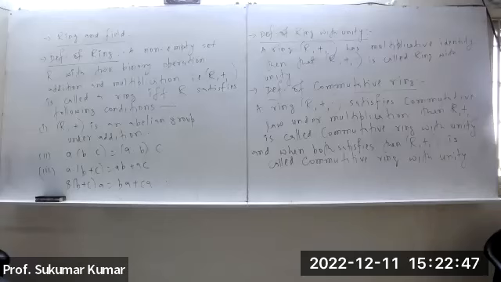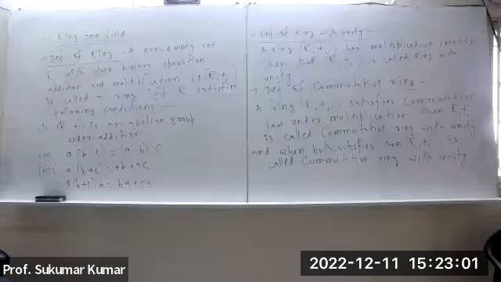Sir, then the closure law under multiplication will also be satisfied, right? Where? Ring. Closure law, that is already there when we say binary operation. That is no need to tell here. When addition and multiplication are called binary operations, then the closure law is automatically satisfied. Okay, sir. That is no need to write specially.